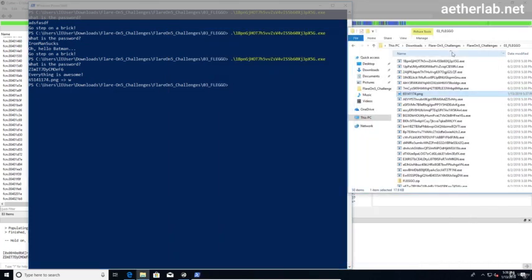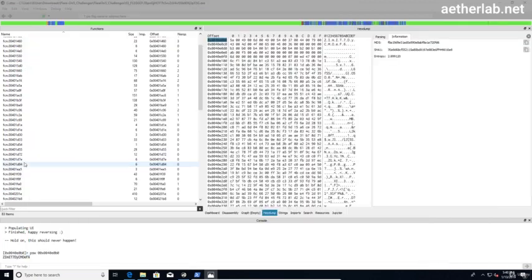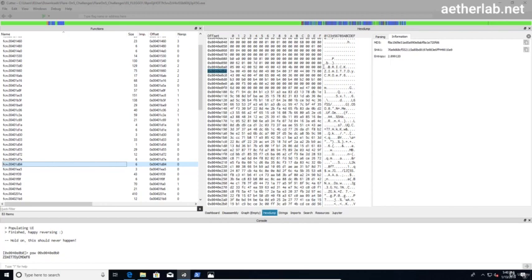My theory is that the image is from a Lego assembly manual and that if you find a password for all these bunch of binaries, then they will drop different images. And if you organize the images in the order of the numbers on the images, that will give us the associated letters in the right order, which is probably going to be the flag for the challenge. And what we know about the passwords is that it's always in the resources section under the resource called brick, and then there is the password. You can open up a couple of other binaries to confirm this theory. I'm not going to do that right now.